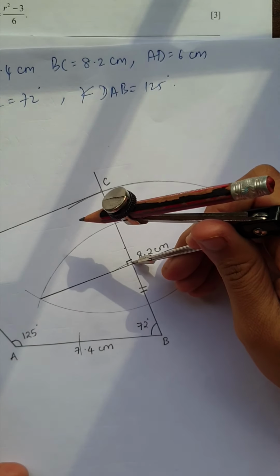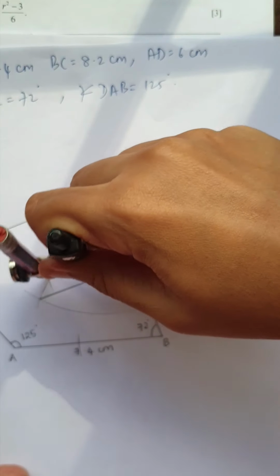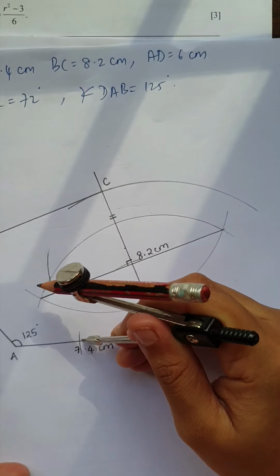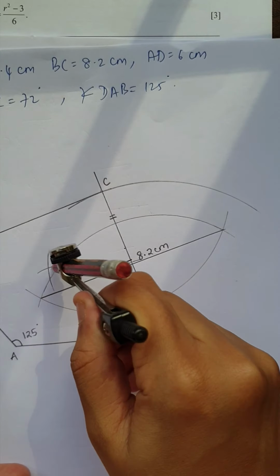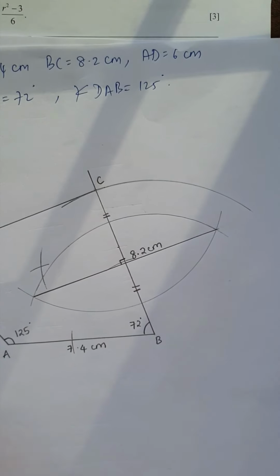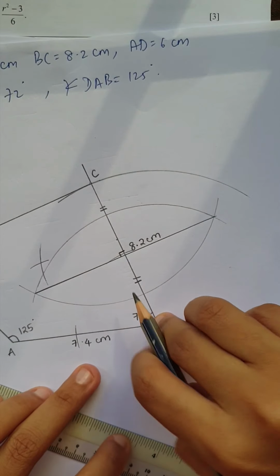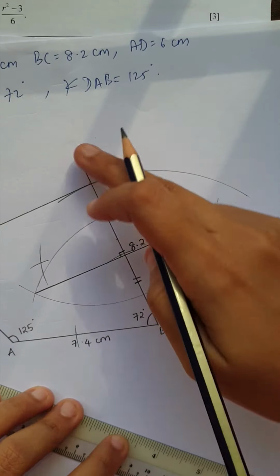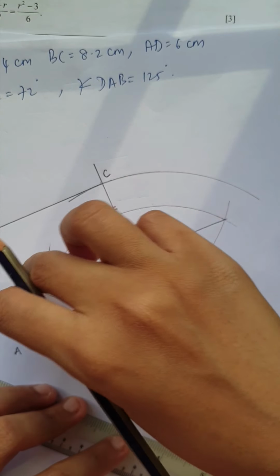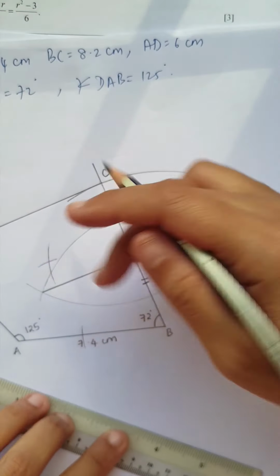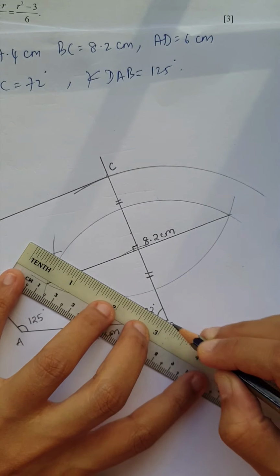From this point here, to the middle, it looks a bit messy because there are already arcs drawn. Okay, from here and here, I'm drawing this. Just have to be very clear what are the arcs that you drew for this question. Okay, so from B I drew onto the arms AB and BC. From there again with the same compass length I drew to the center here. So if I join from here to here, I get my angle bisector.